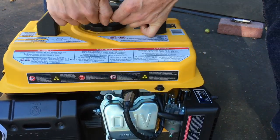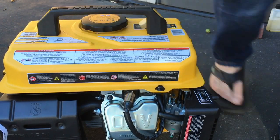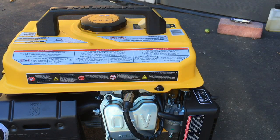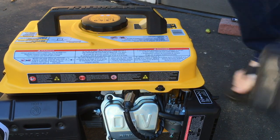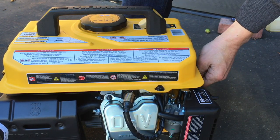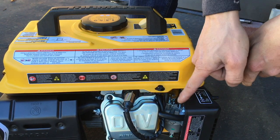Actually, let me show you guys what you're supposed to do, and I'll do this real quick. See if I can find something to contain this. It's gasoline. Let's see this. Nope, it's too tall. This right here. So I'm turning on my petcock here on the side. I'm gonna turn that on. Alright. Oh, wrong direction. Turn that on. My carburetor should be filling.